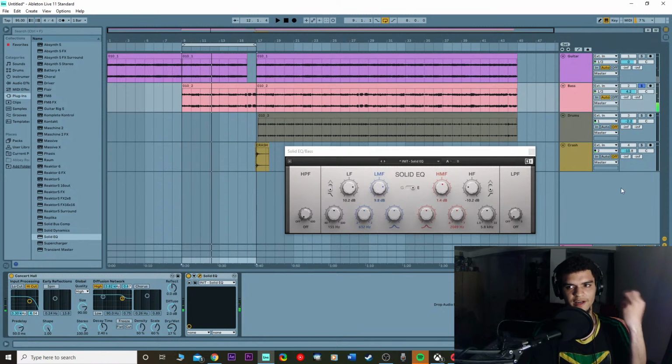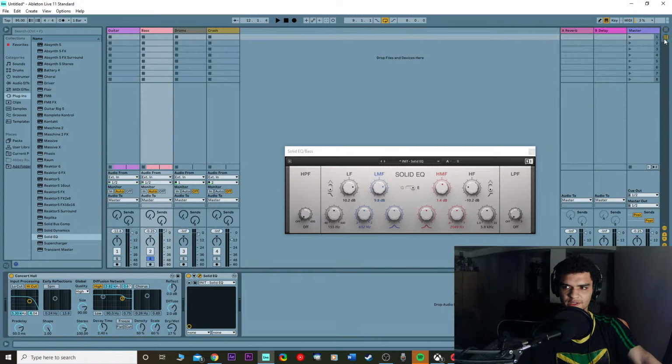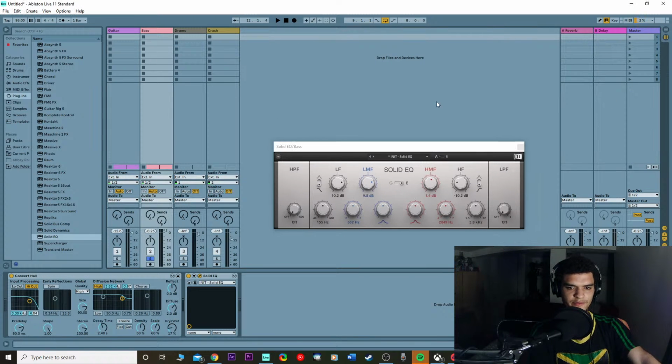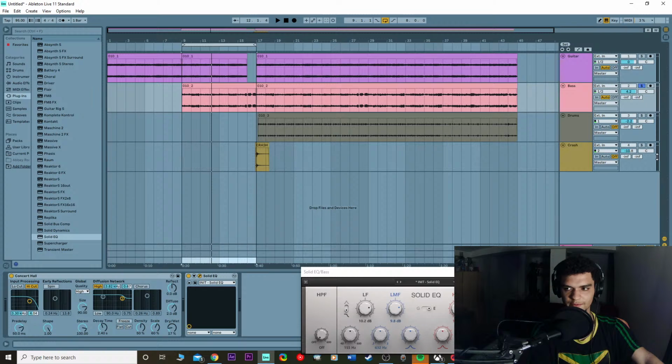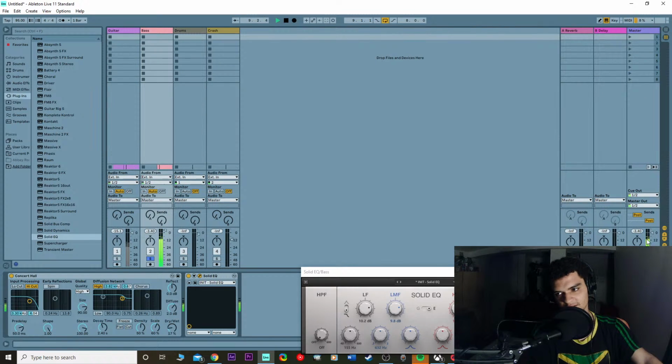There's certainly a lot more atmosphere on the bass guitar now. However, I do think it's a bit too loud, so I'm actually going to switch to session view. I find session view better for looking at your levels, because it's right in front of you. Whereas in arrangement view, you have to look at the side at these tiny meters. Like this is my master right here, it's incredibly small. So when you go to session view, that's your master. Now I have a much better idea of what's going on.